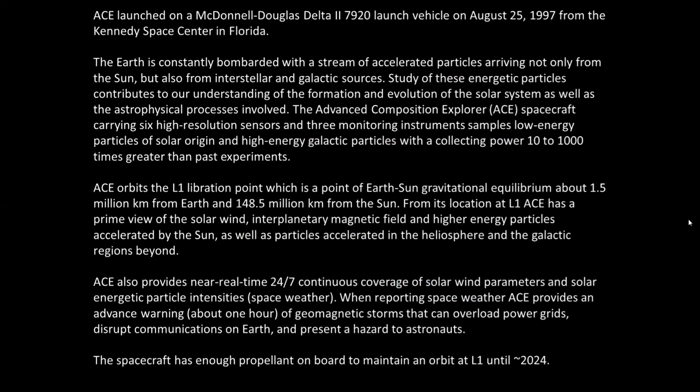The Advanced Composition Explorer, a spacecraft carrying 6 high-resolution sensors and 3 monitoring instruments, samples low-energy particles of solar origin and high-energy galactic particles with a collecting power of 10 to 1,000 times greater than past experiments. ACE orbits at an L1 libration point, which is a point of Earth-Sun gravitational equilibrium about 1.5 million kilometers from the Earth and 148.5 million kilometers from the Sun.